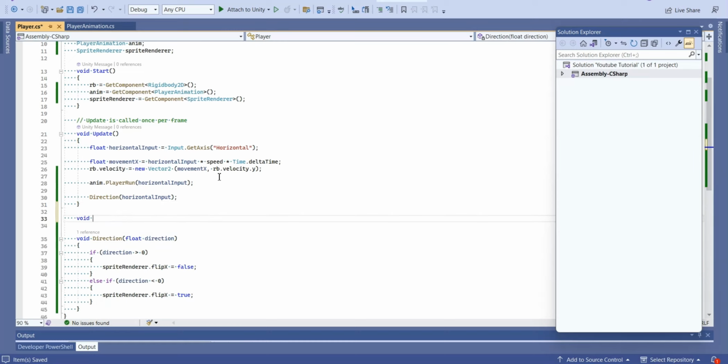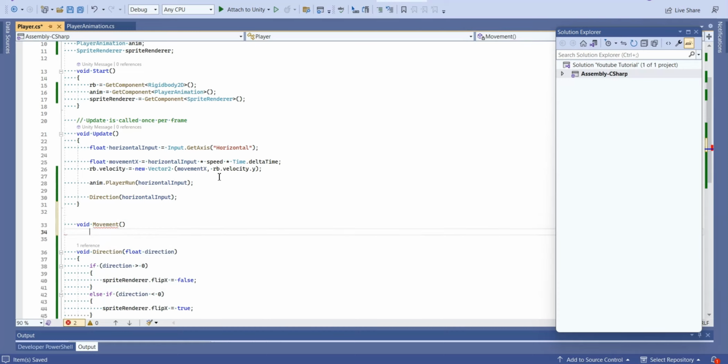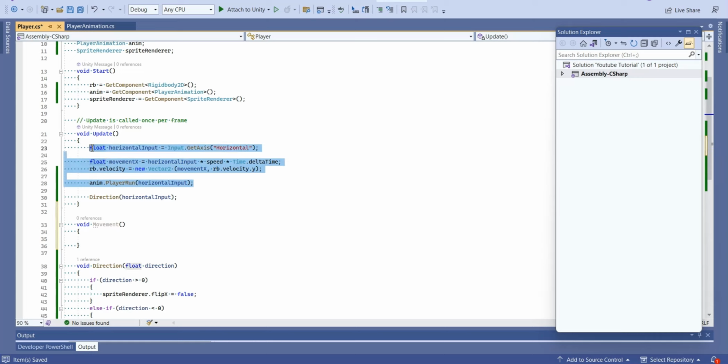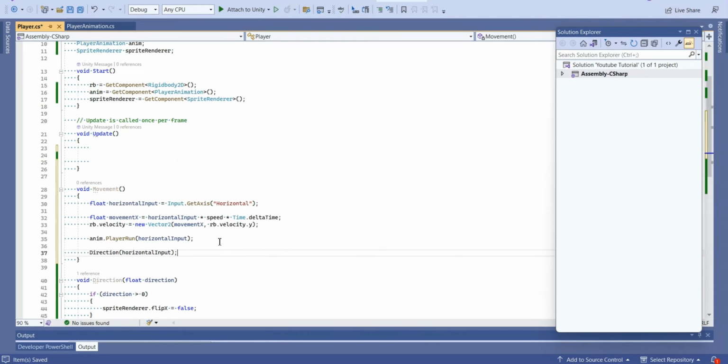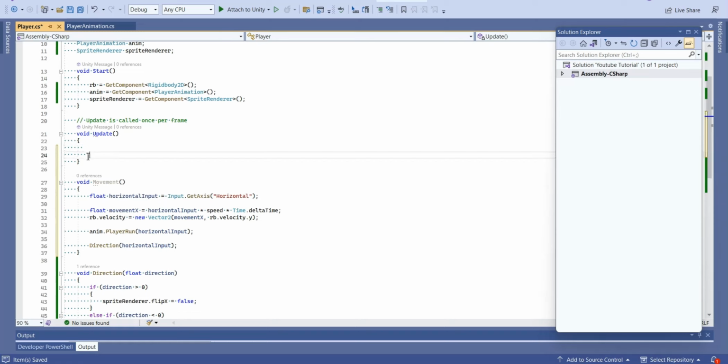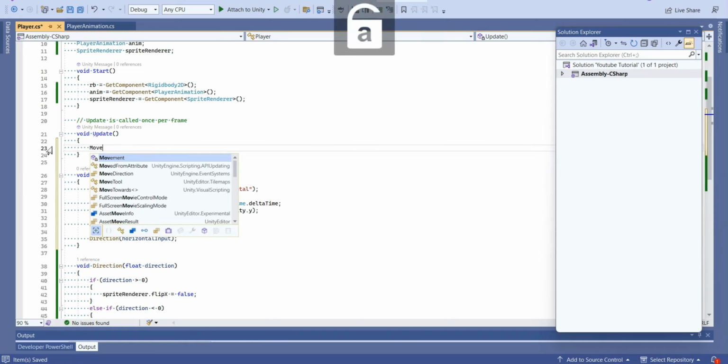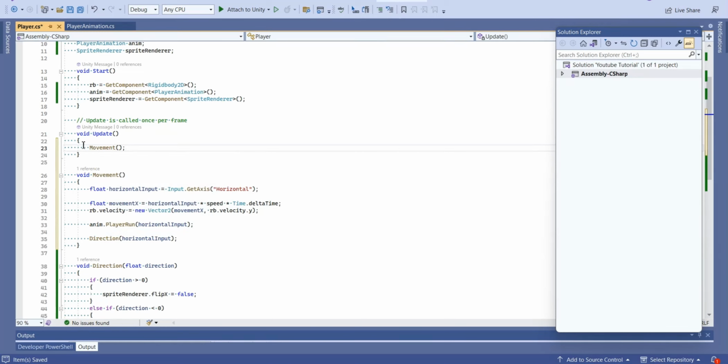Yeah, and then another function we can make, I'm going to call this Movements, and we can just cut this one and paste it in here. Actually, we can cut this too, and I'm going to just call one function, Movements.